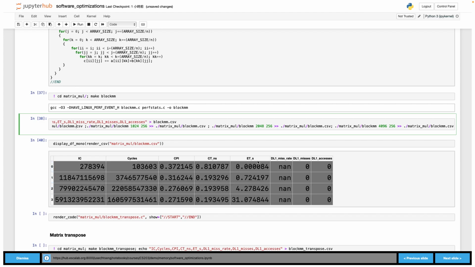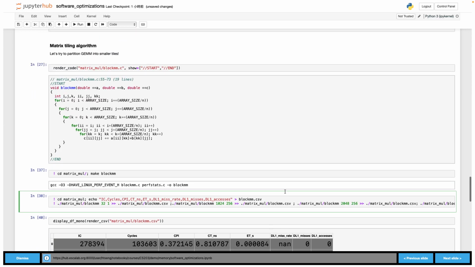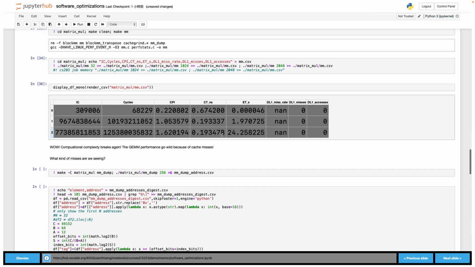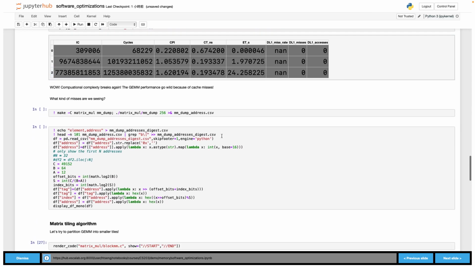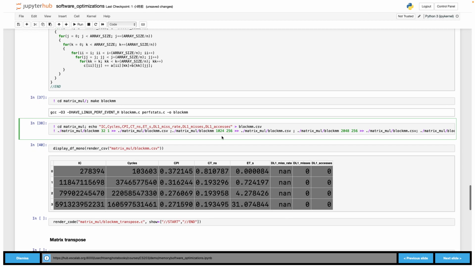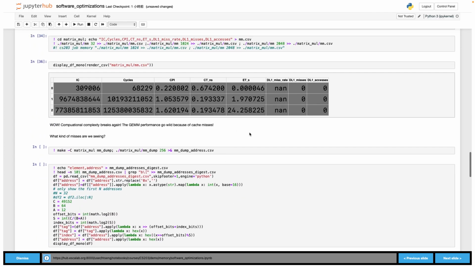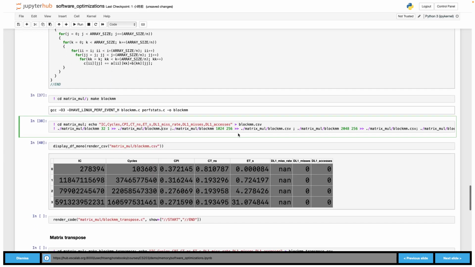So here's the thing. The first one is actually the 32 by 32. It's really fast. For the 1K by 1K one, it takes only 0.72, and the original one takes 1.97, right? So it's pretty much like a 3 times speed up. And for 2K by 2K, it's actually 4.2 versus 24 here, right? So it's pretty much like a 6 times speed up.